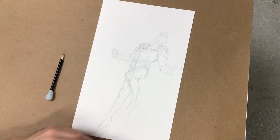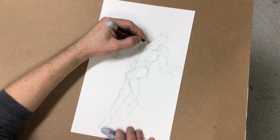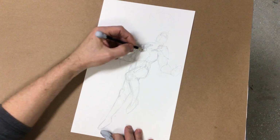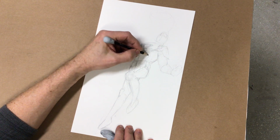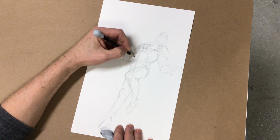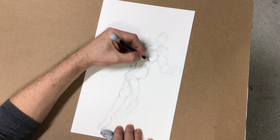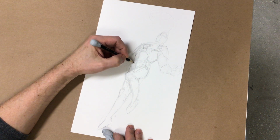Just start to rough this in very fast and loose. There'll be time to tighten it up later on. But I want to get basic blocking in with anything like this. You're looking to put the basic landmarks down first, the larger landmarks, and then find your way to the smaller things that you need to draw, the smaller features, using the larger landmarks as a guide.